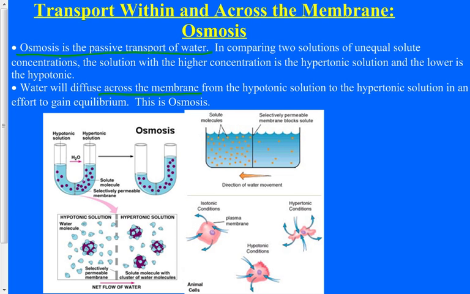Okay? If I'm out on the ocean in a lifeboat and I start drinking salt water, right? What my body does is it needs to draw water from my cells in order to balance the concentration of salt that I've brought in. Okay? Is that making it better or worse for me? Worse. I want the water to get into my cells, but if I drink salt water, there's so much salt in it that my body will draw water. Well, it's not my body actually doing it. It's just the water naturally moving out of my cells and into whatever fluids have the salt in it. So I actually get more dehydrated as a result of drinking salt water.